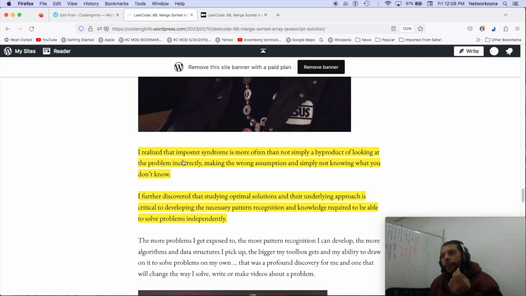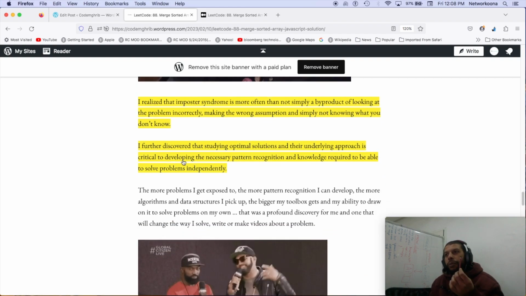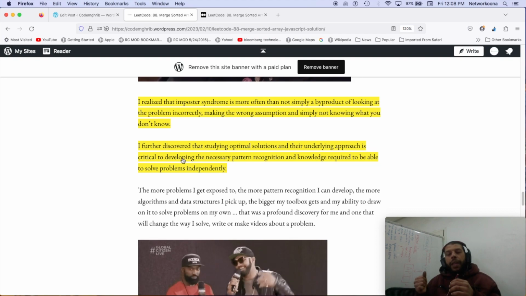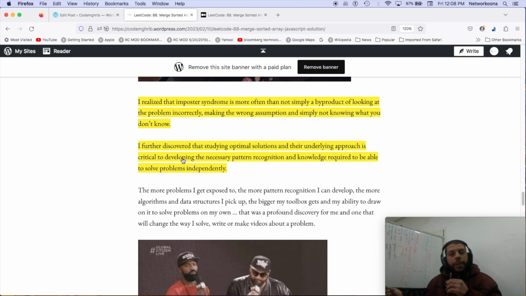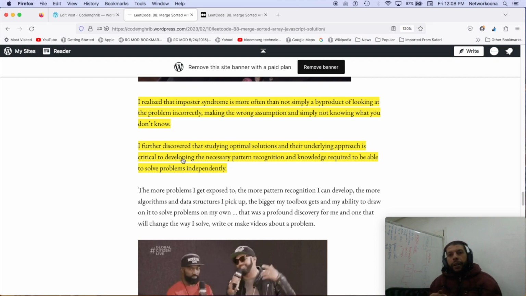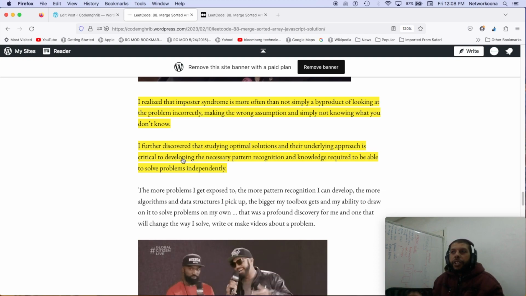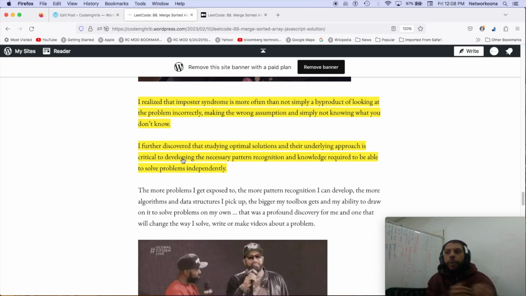So the more problems I get exposed to, the more pattern recognition I can develop. The more algorithms and data structures I pick up, the bigger my toolbox gets and my ability to actually draw on it to solve problems on my own.